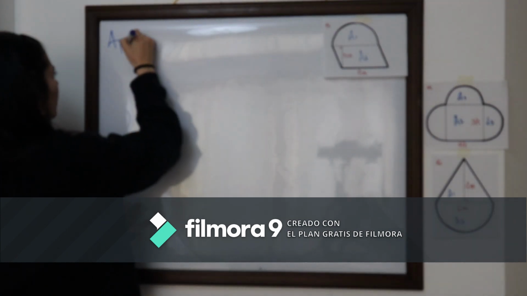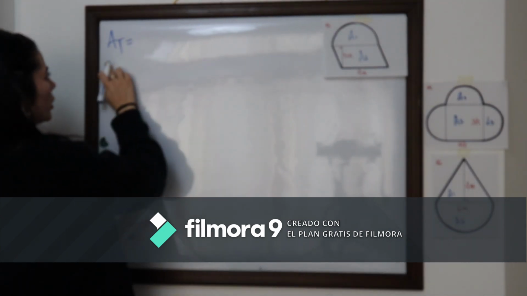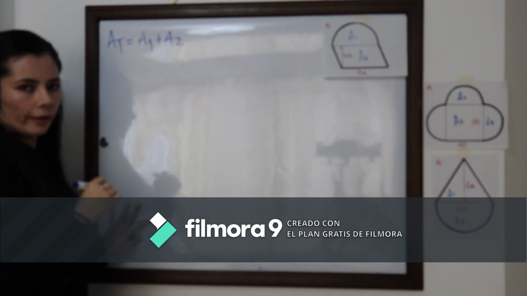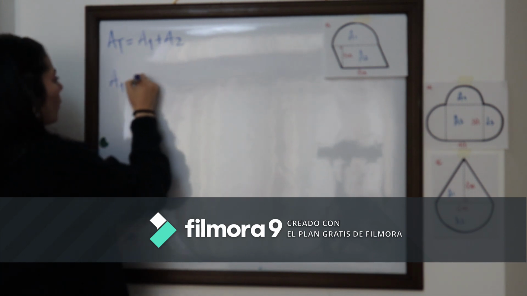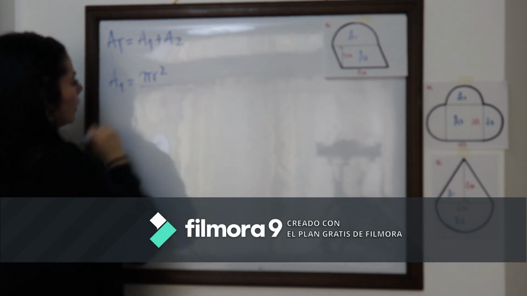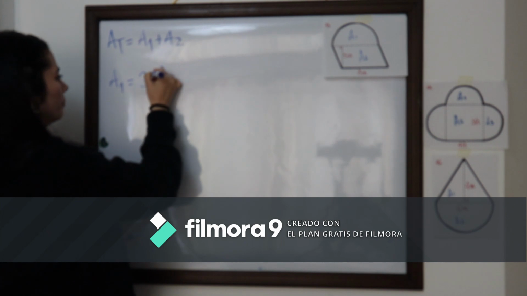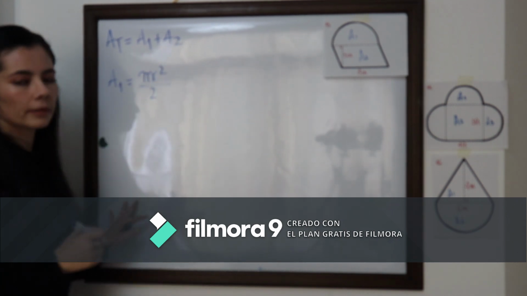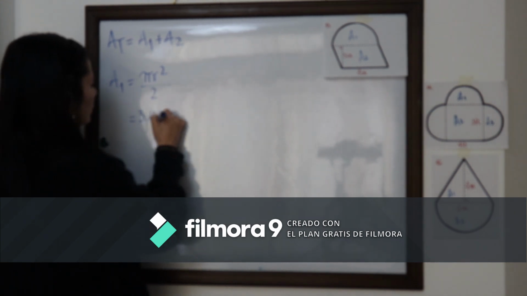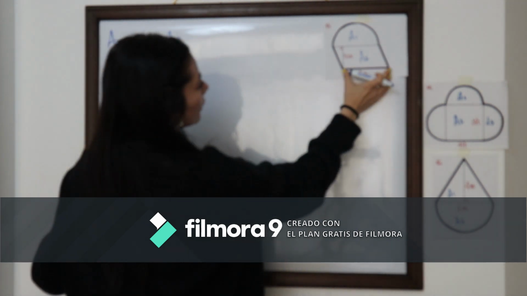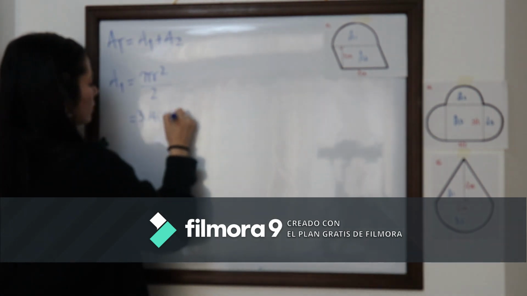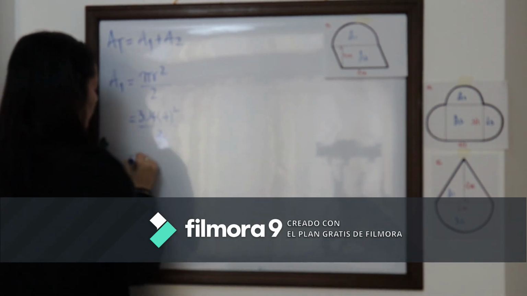Well, just as we did with the perimeters, we're going to determine the total area as the addition of those two areas, right? Now, the first area, of course, is going to be pi r squared, and then we're going to divide it in two, just because we have a half of a circle. And then this is going to be 3.14, and if you think about it, this length over here is 8 inches, so I know half of that is going to be 4 inches, right? Divided in two, of course.